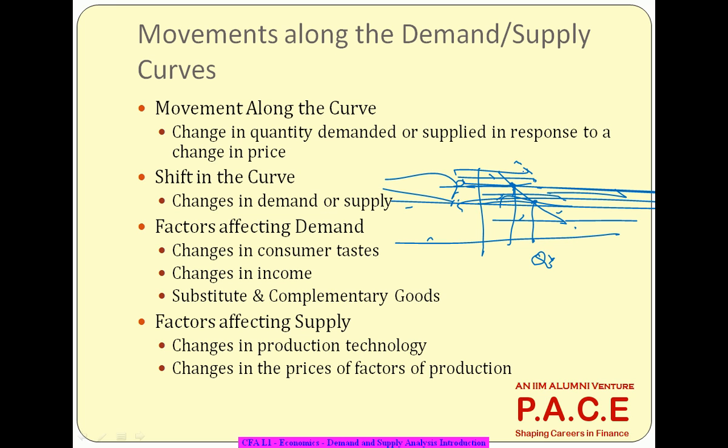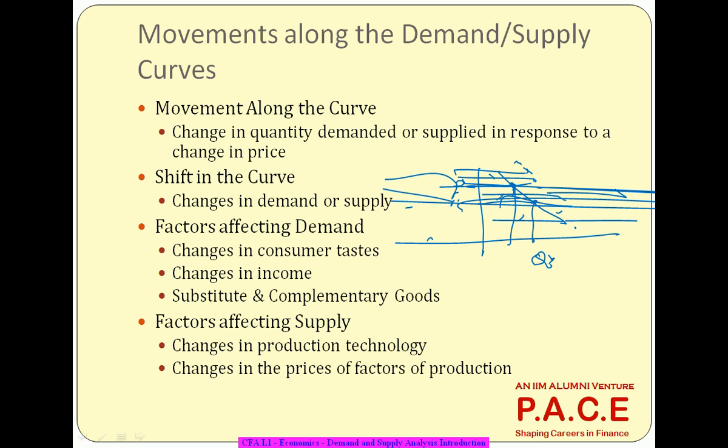If the price of petrol goes up, the demand for cars obviously automatically should go down, because assuming there is no diesel car, assuming all cars are petrol cars, if the price of petrol goes up drastically, the demand for cars should come down, because petrol is the driver for car. These two are complementing each other.